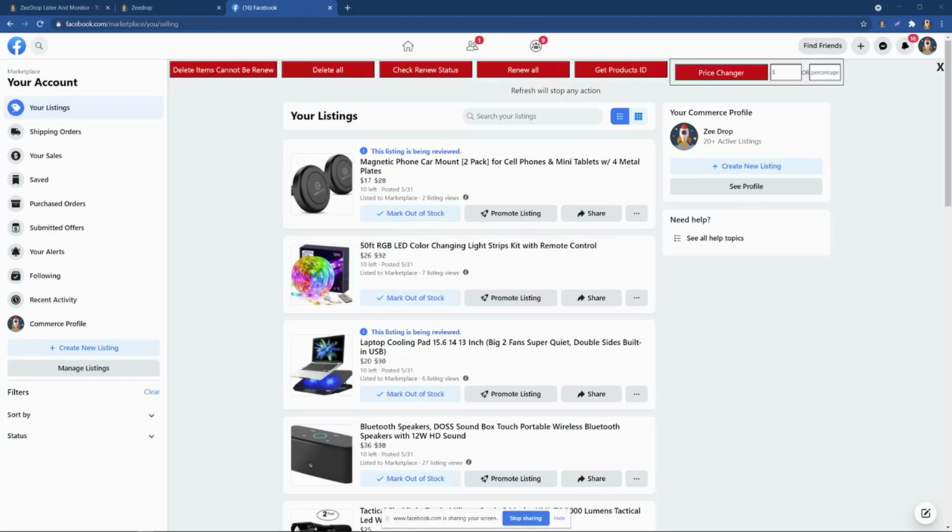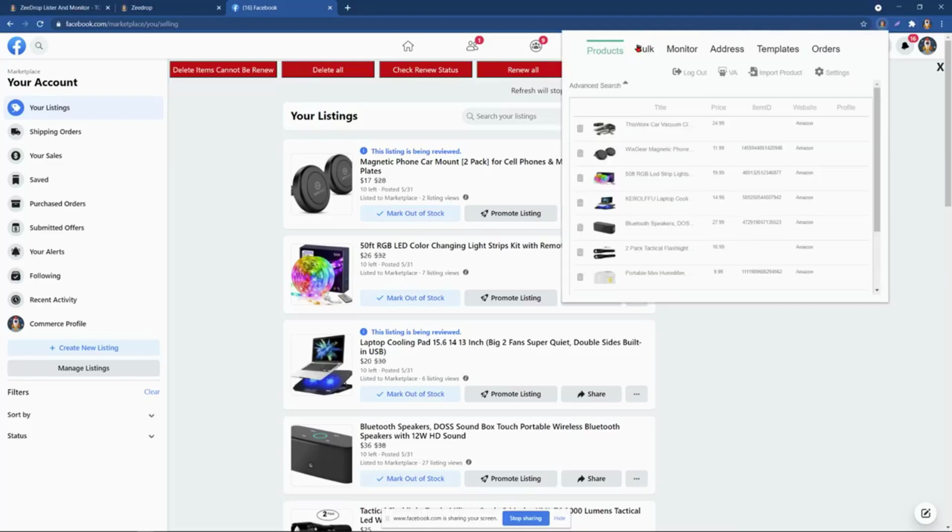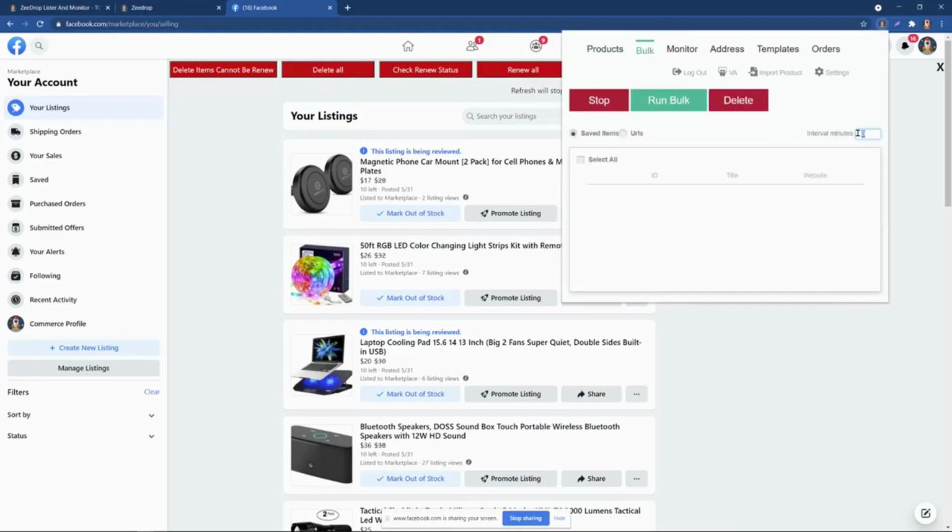So as far as the bans go, there's just a couple of points that we have against. A lot of this is speculation. What is the time frame between your listings? Try to space your listings apart, and that's where, if you're doing a bulk run, you can actually do the interval of minutes. There is a rule that's going around, the 20-20 rule, where you can do 20 listings a day, 20 minutes apart.